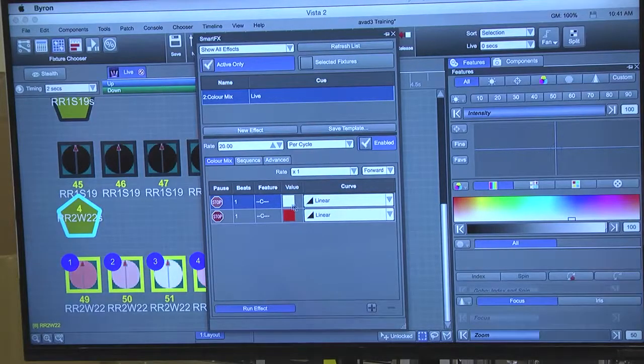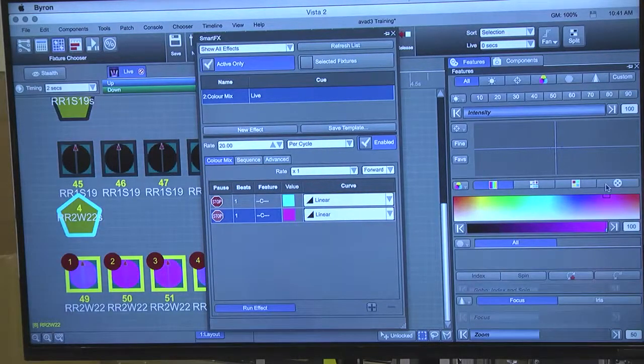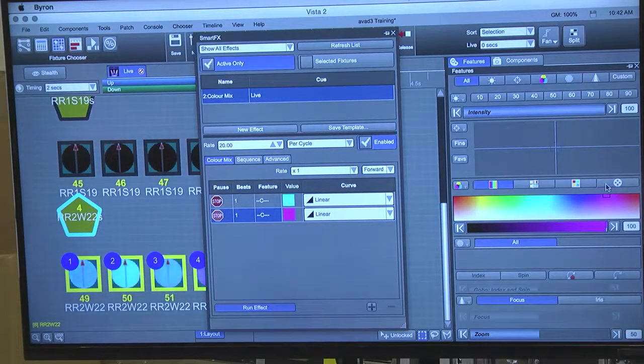So if I have this white row selected, I can come up here and change it to color, blue, I can select this, change it to, you know, magenta, purple, whatever. And this is an easy way to get a color trace between two different colors. With a wave effect, well, let's just show you, because it's silly.